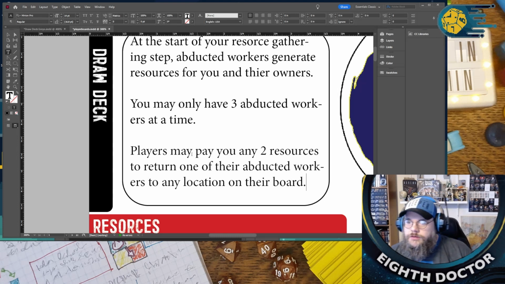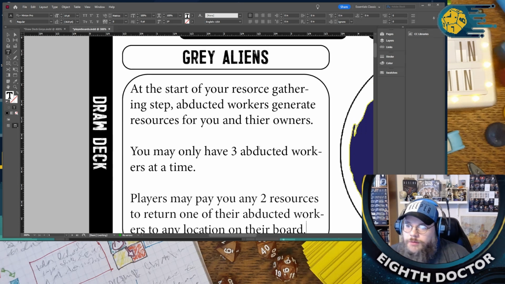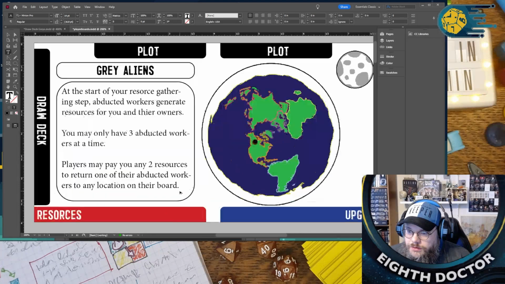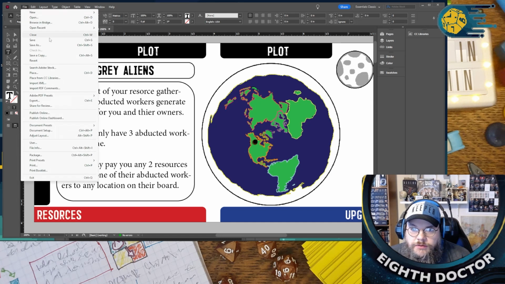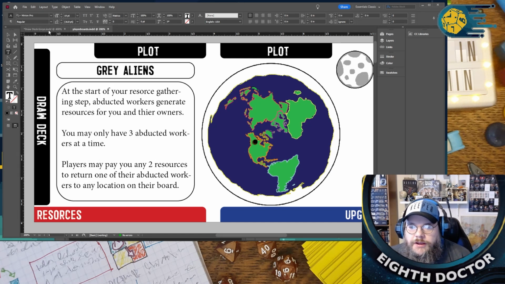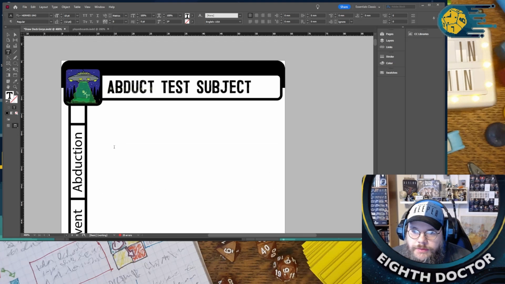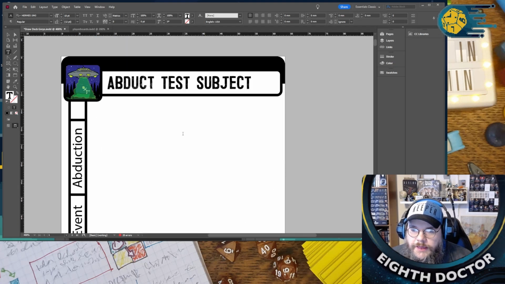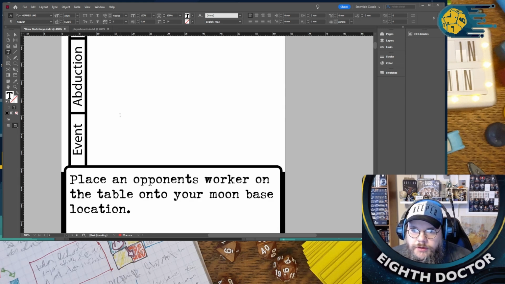Cool. So players can pay you to return them. Yeah, cool. So that is going to be the Greys board now. So let's go ahead and save that since I'm thinking about that. So now we know that these cards have abduct players, not the game board itself. You'll have 3 of them in there to abduct test subjects.